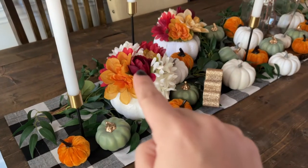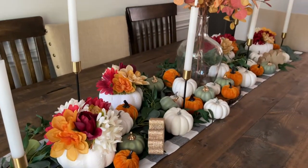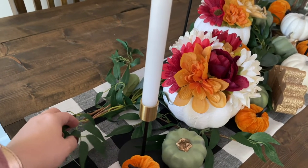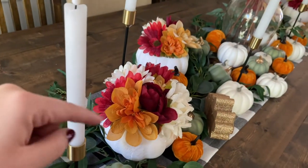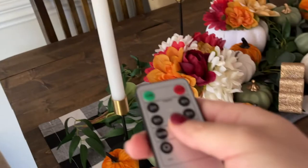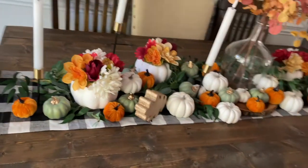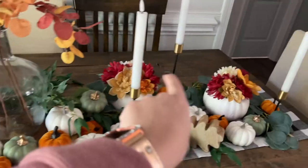These I made — these are the only things that didn't come from Amazon. I put down this table runner first, then I got this floral garland — eucalyptus and willow leaves, two separate strands — and I just twisted them together a little bit and kind of snaked them around. Then I took my Dollar Tree pumpkin DIYs and just plopped them in place.